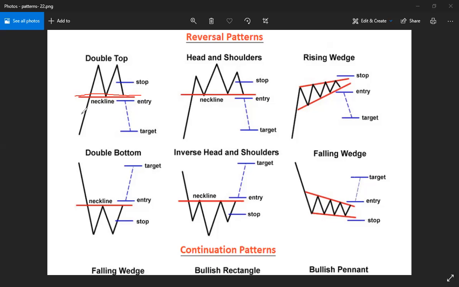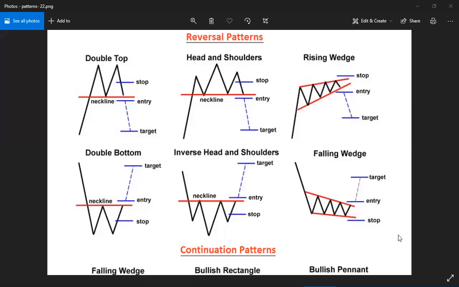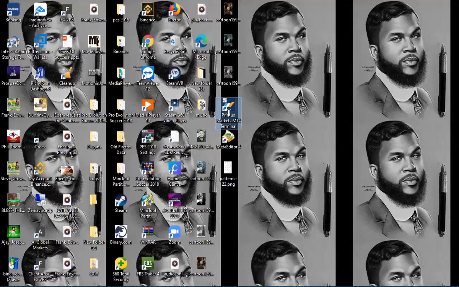I'm taking a trade. I'm going to show you. I took that trade because I saw a head and shoulder pattern. Let me open my MT4 so you can see what I'm talking about. I took a trade on GBP NZD, and I took that trade because I saw a reversal pattern. So these things we're teaching you, these are the things you'll be seeing practically in the market, and you're expected to take action.